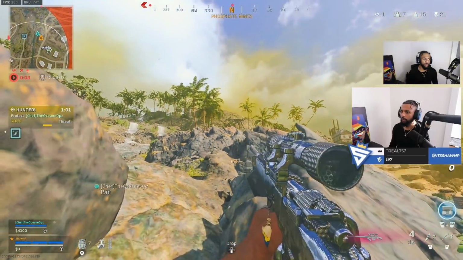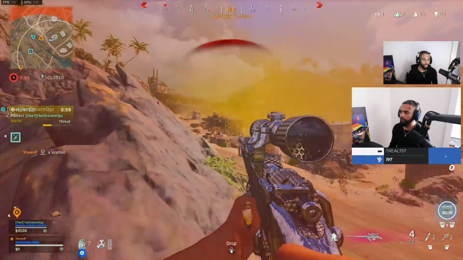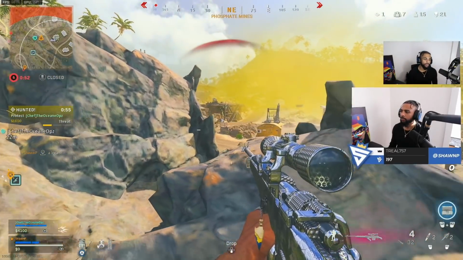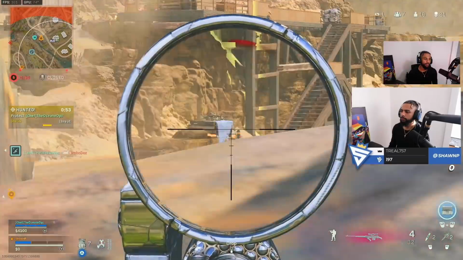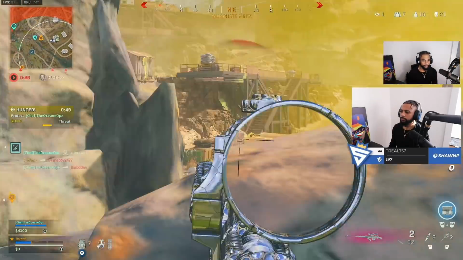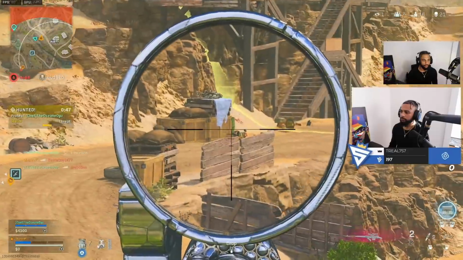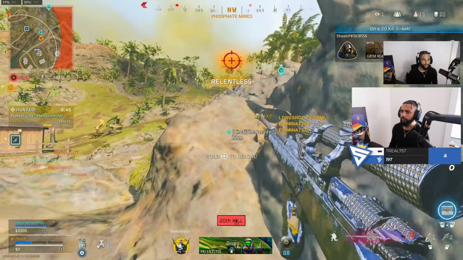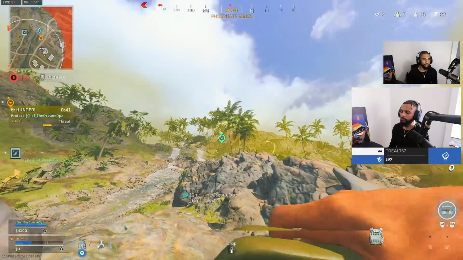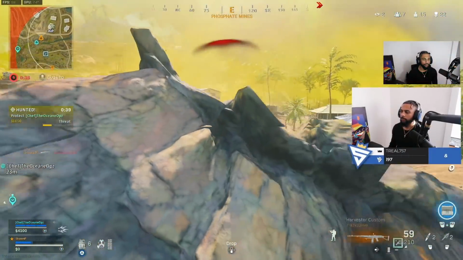And now what I should be doing is looking around to make sure I'm safe. Oh, for that reason right there. But look, I'm still behind cover. Boom, get him out. He's right there. Thirst him, and then get down again. Still behind cover.